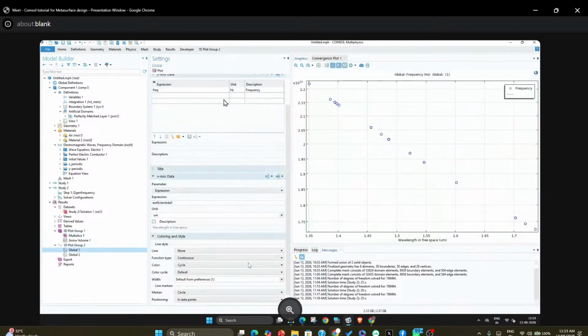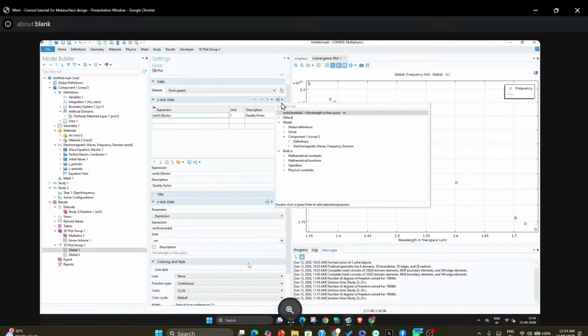Or you can do one thing. On the x-axis I am plotting the wavelength, and on the y-axis I will plot EWFT dot. Whatever expression you write, this prefix EWFT dot is necessary. Then you write Q factor. I remember most of these, but if you don't remember which variable is which, you just go here, to Electromagnetic Waves, Frequency Domain, and in the global you have the Q factor.